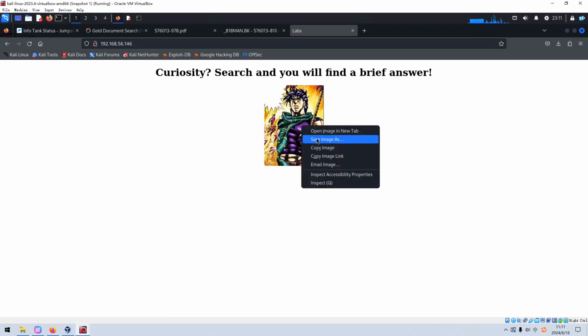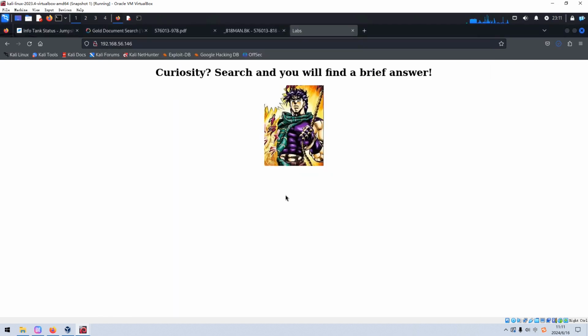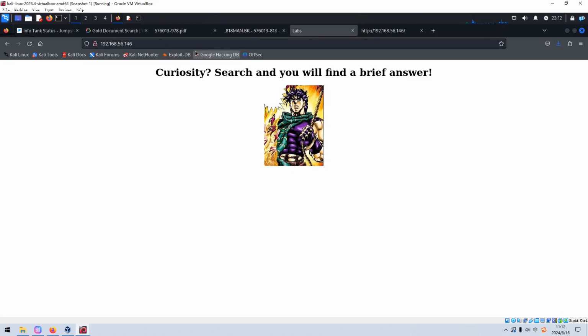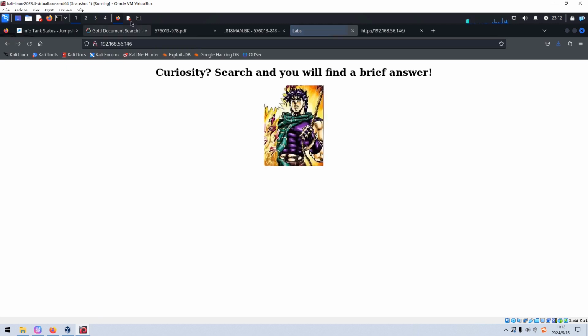So we can download the picture to our working directory on Kali Linux, and then you can use some sort of image analysis techniques and utilities to analyze. However, nothing we can get from these pictures. To save time, I will not go through this process. I do not want to waste your time. And we can check its source code. Nothing important here. And also we can check whether this site has a robots file. Not found, which is fine.